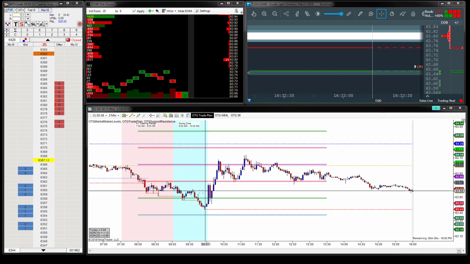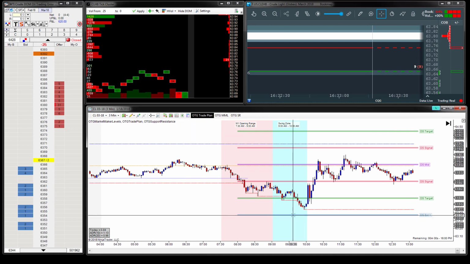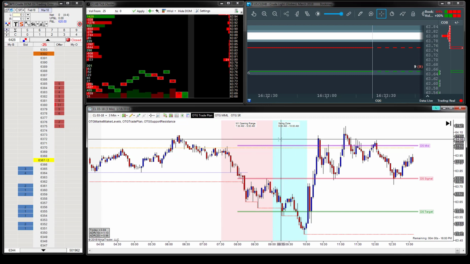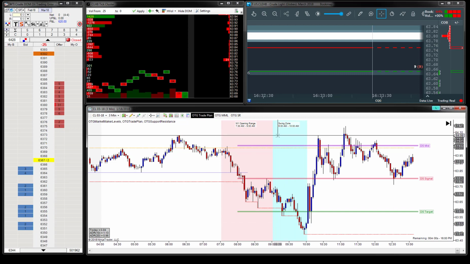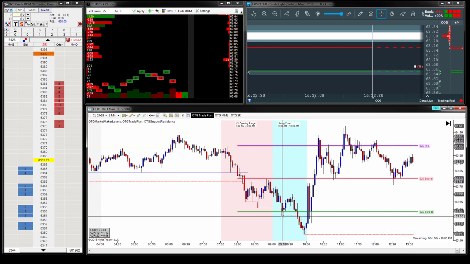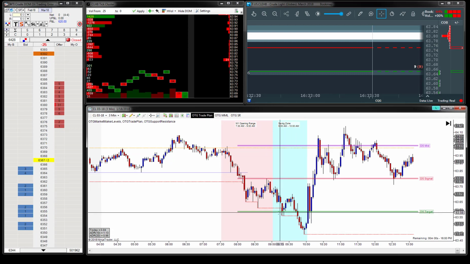All right, so we got into a trade here. We have what we call the 9 a.m. to 10 a.m. swing zone today. That is this blue area. So if you're not familiar with that on the CL, there's a time frame, what we call the swing zone, that happens between, again, 9 a.m. and 10 a.m. Central Time. And so we watch for market reversals and reversal patterns.